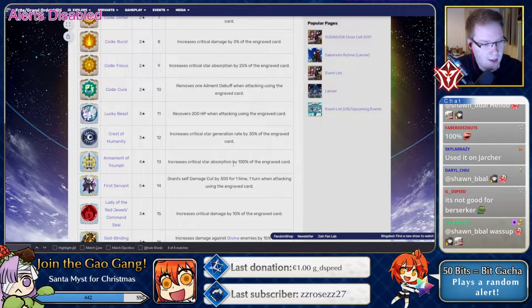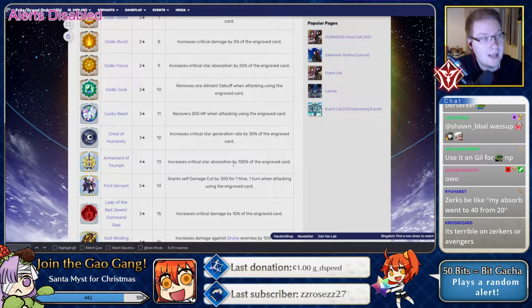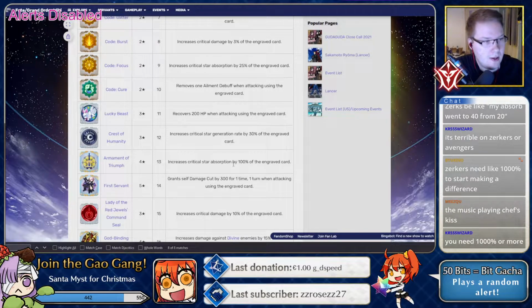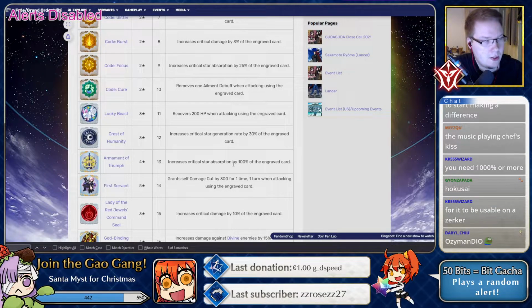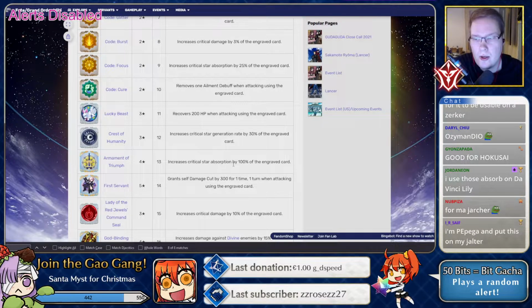I should mention that Absorb ones are still good for any servant that's an archer, a foreigner, or best yet, a rider. Those are the 3 classes that have the highest natural absorb in the game. So even though they might not have the best synergy with crits or even the highest gains, just because of their natural absorb, it's already going to be a very good effect to have, because they're going to have a much higher scaling of their absorption.